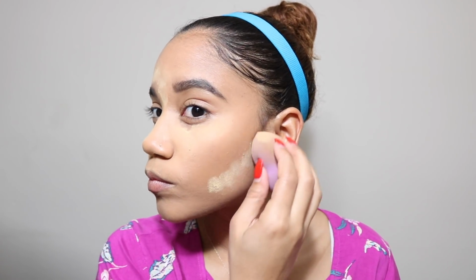How to use that egg sponge is basically you have to pat your face like pa pa pa pa pa pa. Yeah, there. Yeah, I'm looking good. Get that swivel line in.